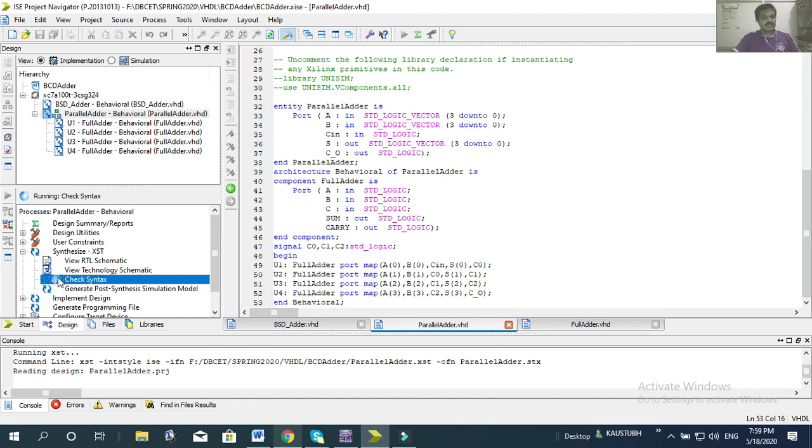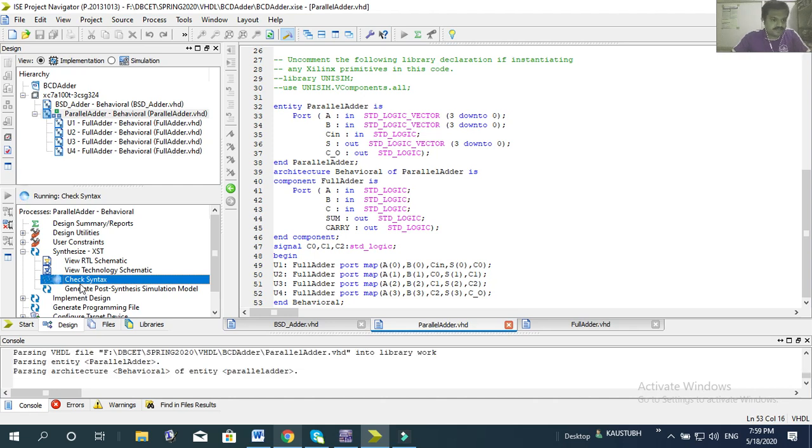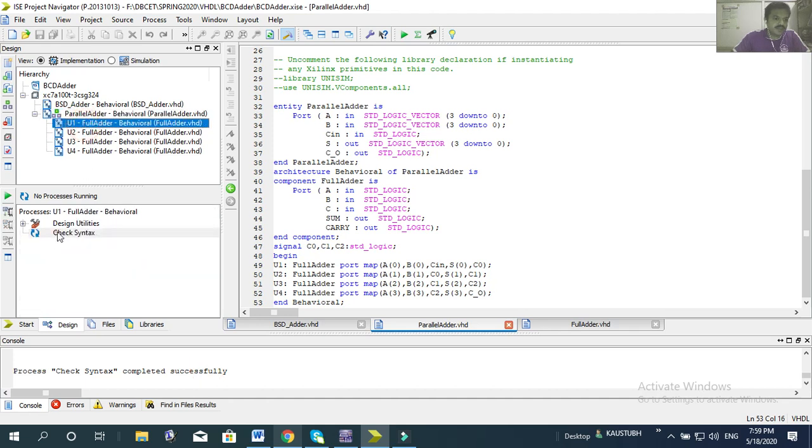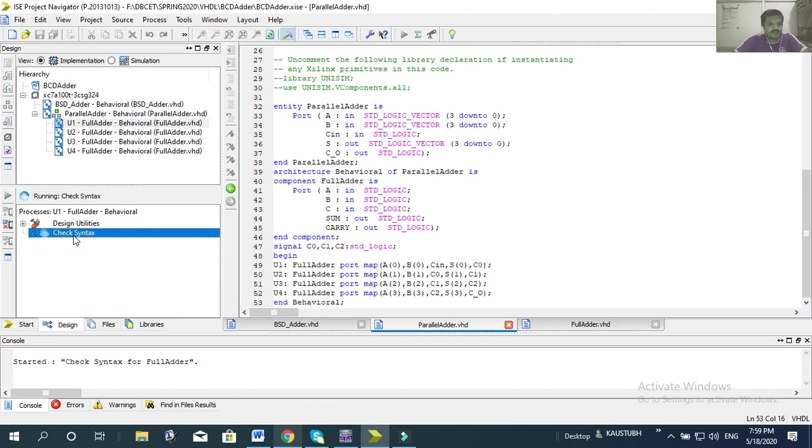For the first time it is taking longer duration. Yes, it is done successfully. Okay, so let me check the full adder also. Check syntax for the full adder.